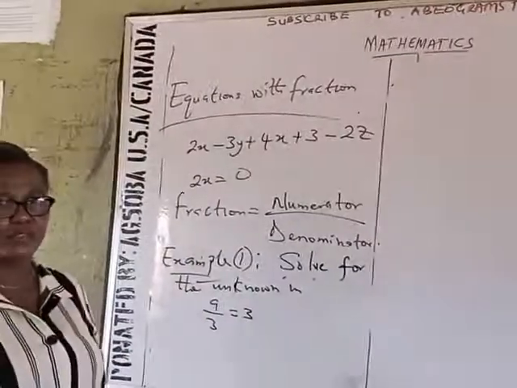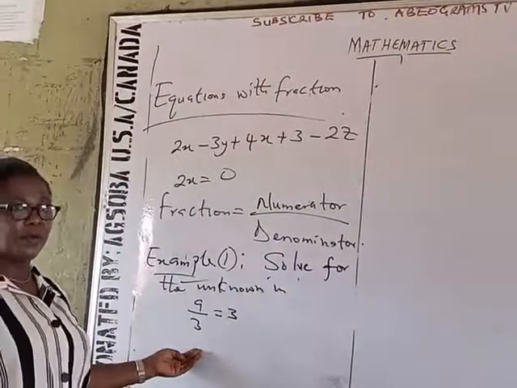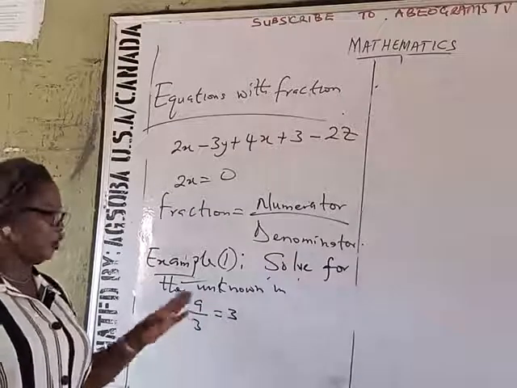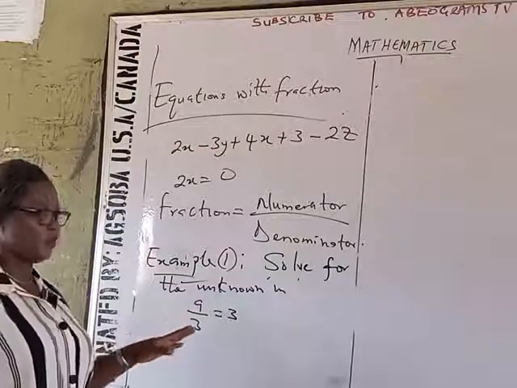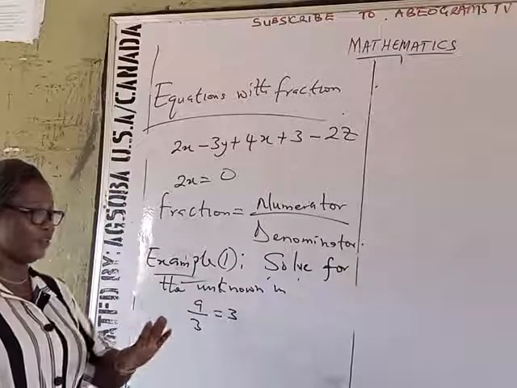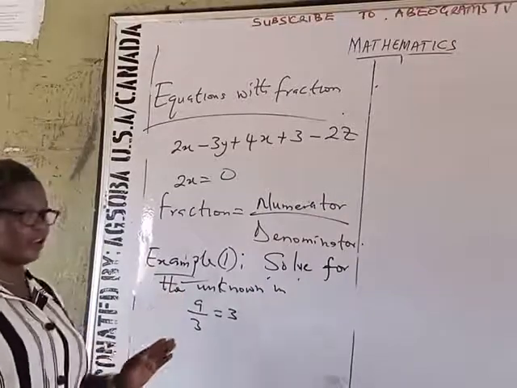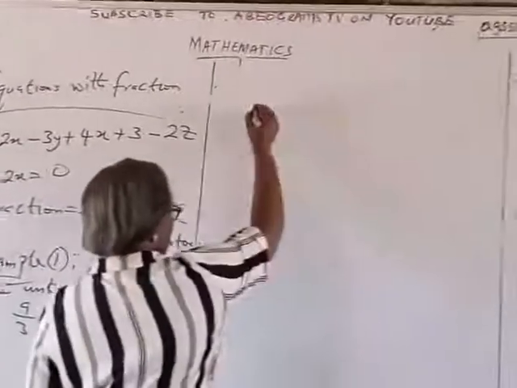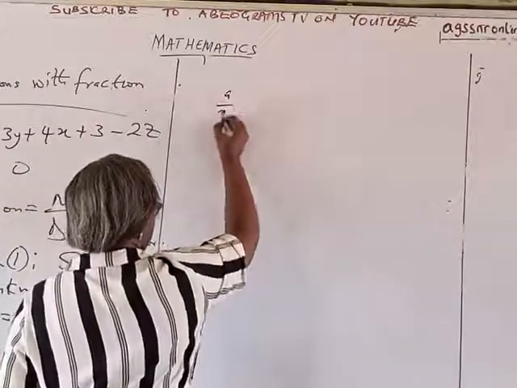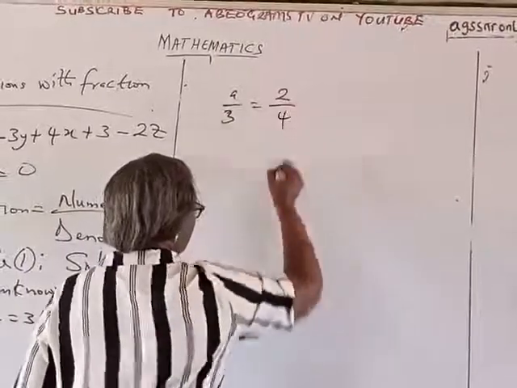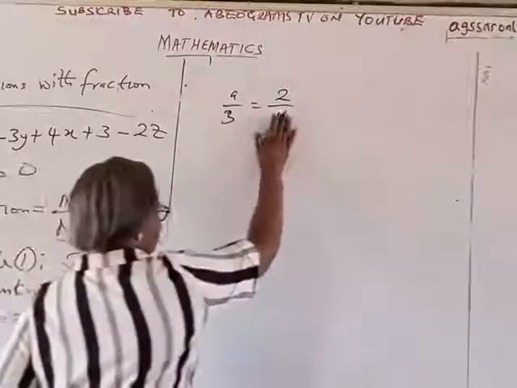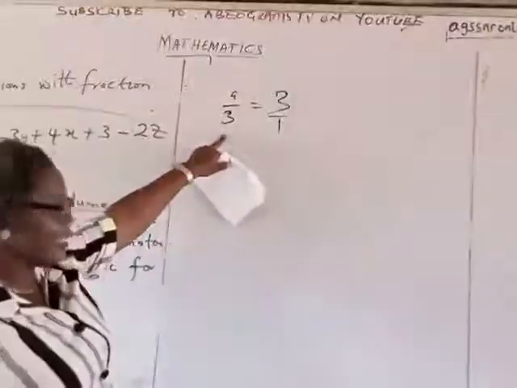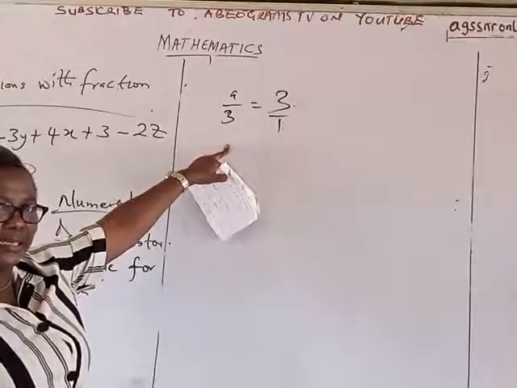There are two ways of solving this problem. We have the cross multiplication method, and we have the LCM method. It is easier for you to use cross multiplication when you have singular fractions. What do I mean by singular fractions? I'm coming back to this. Supposing what we have is a over 3 equals 2 over 4. Or like what we have here, 3, we can put this 3 over 1. Then it is easy for us to use cross multiplication in this case.